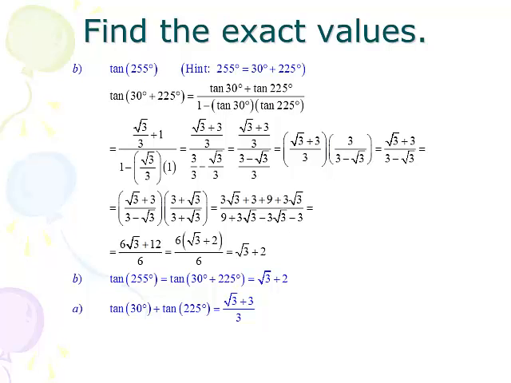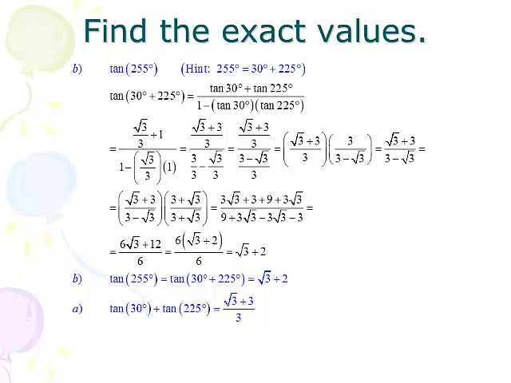And I think your online homework system will accept that as an answer. But let's go ahead and rationalize this. What I mean by that is I'm going to multiply the top and the bottom by the conjugate of the denominator, and that is going to be 3 plus square root of 3 over 3 plus square root of 3. Now, when I do that, you just have to follow the math along, but then it whittles its way down to square root of 3 plus 2, and that's a much better answer.